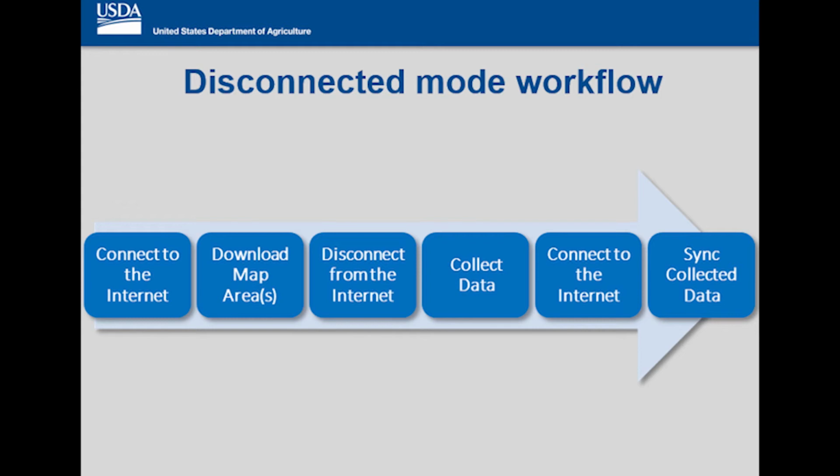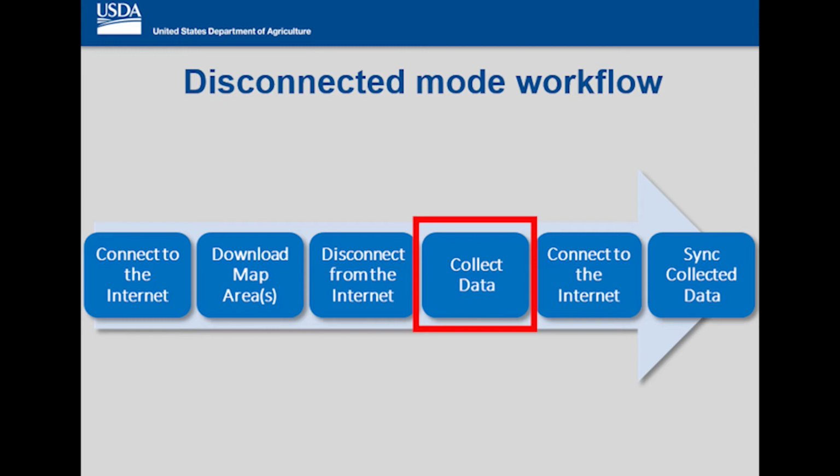ArcGIS Collector is also enabled for disconnected data collection. While connected to Wi-Fi, you can download an area of interest, then disconnect from Wi-Fi to collect data in the field. This is similar, in theory, to tearing out a page of a library book and making notes in the margins. Obviously, your edits remain on your page of that paper.